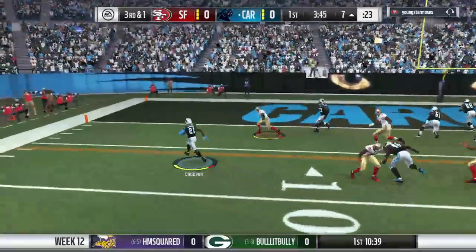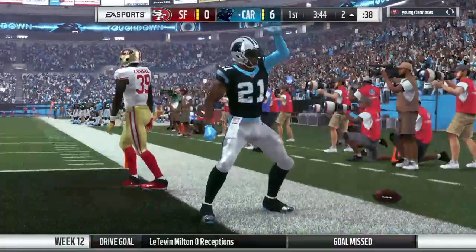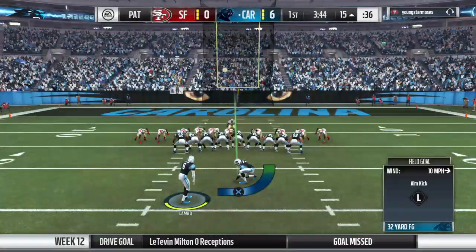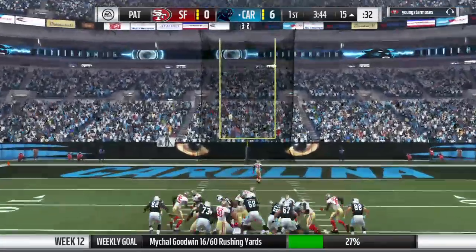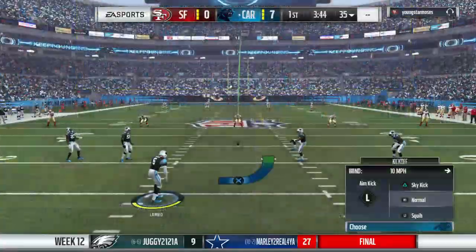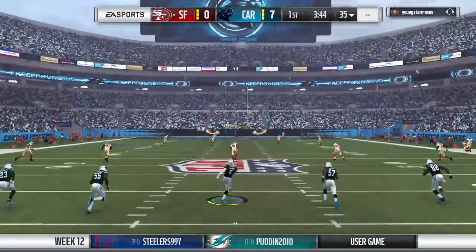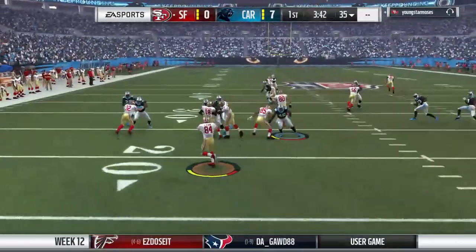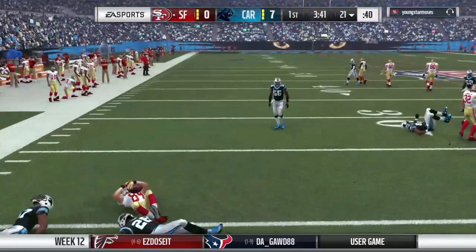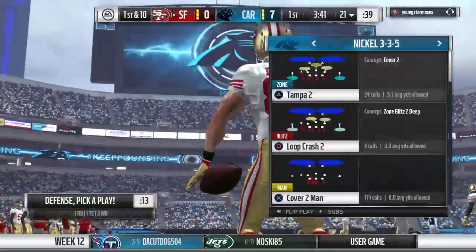Now they'll run it on the toss. And he will take it across for a Panthers touchdown. A great effort there. His 6th touchdown of the season. And the Panthers are going to take a first-quarter lead. And this will be good to give the Panthers a 7-0 lead. And Lambeau now, after the touchdown, he'll kick this one away. Fielded about a yard deep. And he'll wind up about 4 yards shy of where he would have been if he had taken a knee, as they'll start at the 21-yard line.